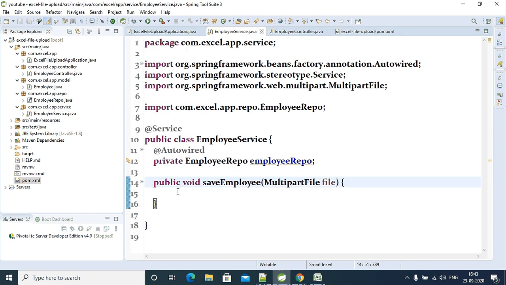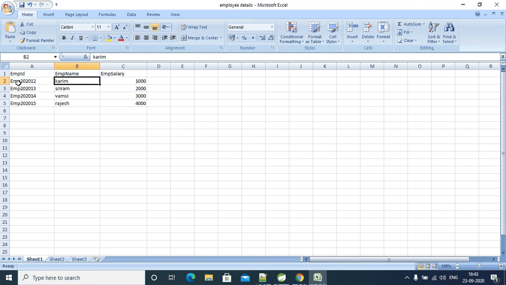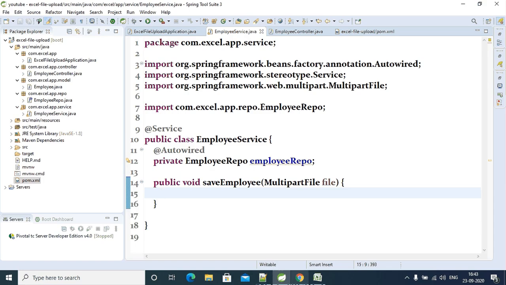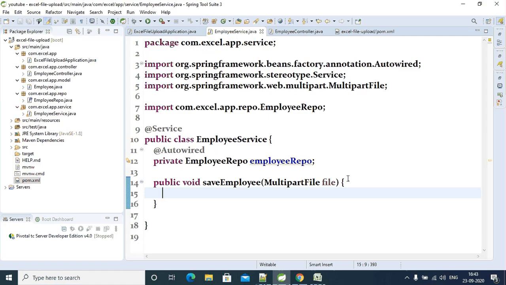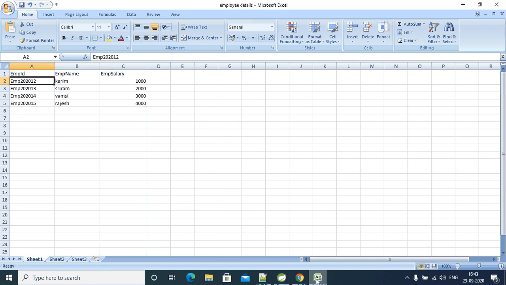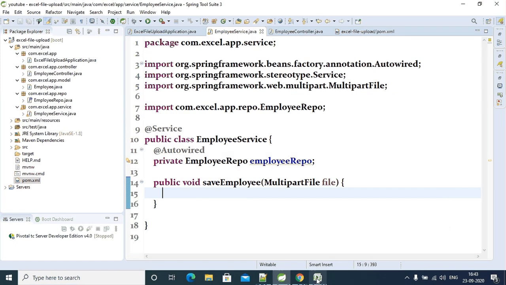Now what I need to do is convert the records, whatever data is present inside this Excel file, into a list of employees, because here it contains 4 employees. These 4 employees I need to save inside the database. For that, I'm going to use POI for converting this Excel file data into our Java objects.